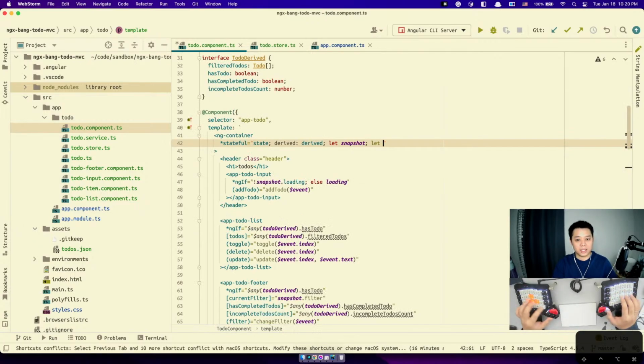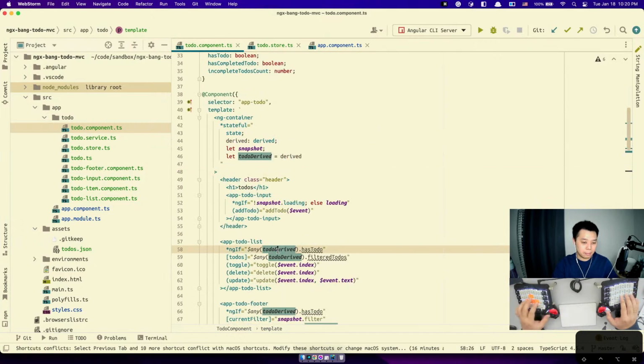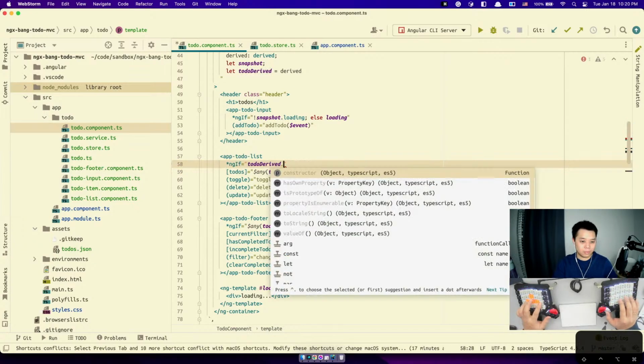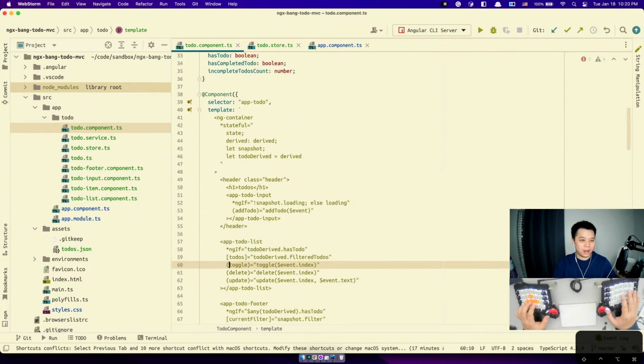I have snapshot, right, todo derived equal derived. Save. Interesting. I don't know.